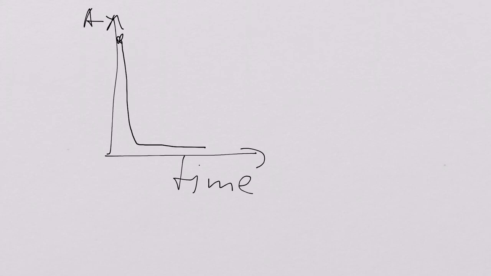So, we've revised zero order, and I've given you the equation: A at time t minus A at time 0 equals minus k times t. We've discussed the graph for that. We talked about the first order, and the new stuff that I showed you were the different equations that you can use for that. And we talked about the half-life. And this half-life can be useful. Very often, actually, last week I told you that the first order reaction is very common, or is the only reaction when you talk about radioactivity.